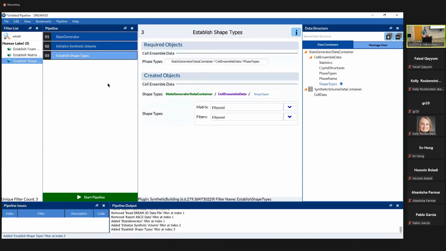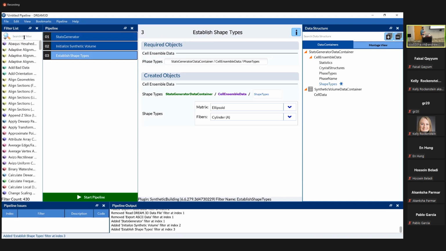We do want to set a shape type for the fibers. And they're going to be fibers, so it makes sense for them to be cylinders. I'm going to select cylinder A. This is going to put the flat end of the cylinder perpendicular to the a-axis, which is what we would want, right? Because that's the long axis. You could change it another way. For example, you could put it along C, and then they would look like weird disc sort of things. So that's a fun thing to mess around with. You can make some pretty funky looking shapes by changing all these different ratios of size to the kind of shape that we use. But we're going to make something that's a little bit well behaved.